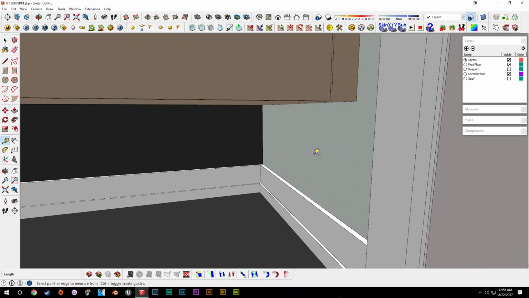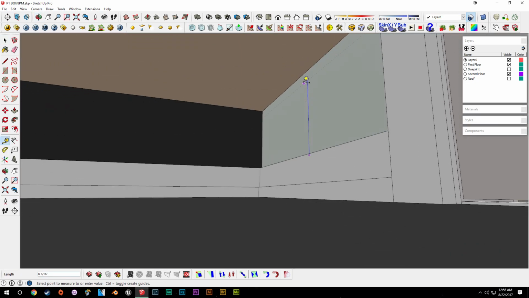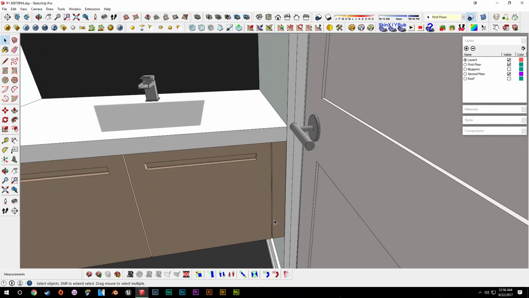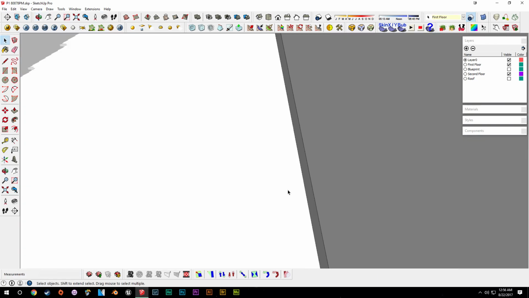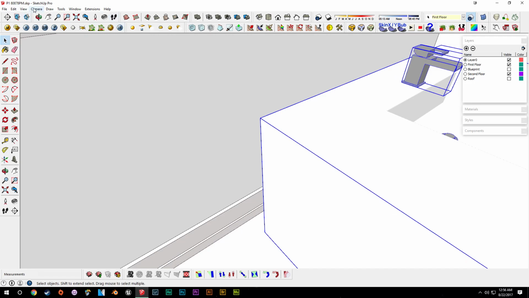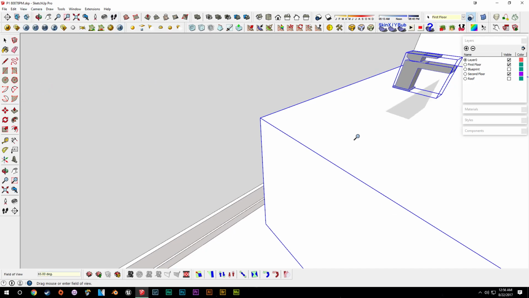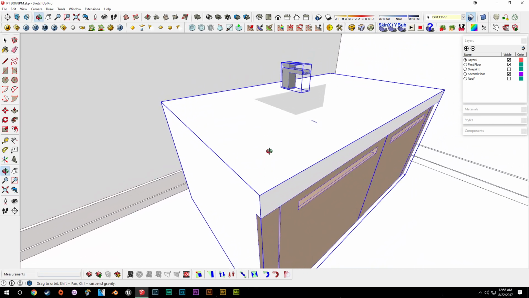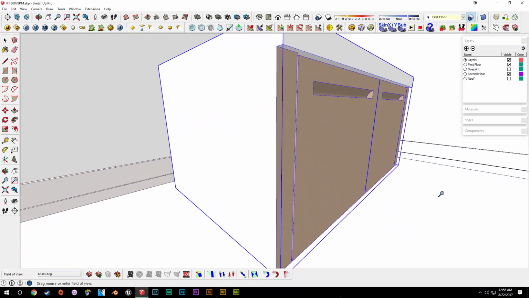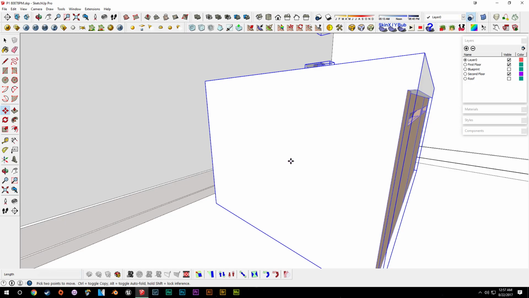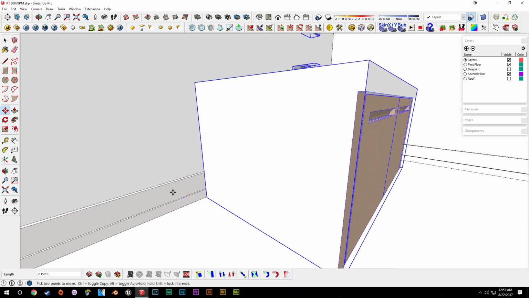And so our distance from the baseboard to the bottom here is 9.5. So we'll keep that in mind for upstairs. It's a very tight space in this bathroom. I think what we'll actually do is go in and change our field of view again, say 65, and that'll give us a bit more field of view so that we can see around the objects a bit better and stop clipping into things.